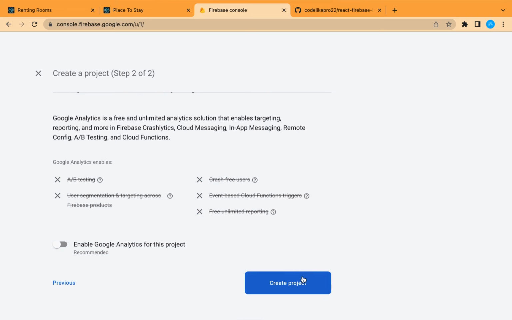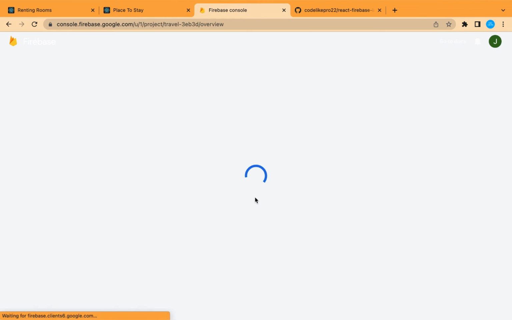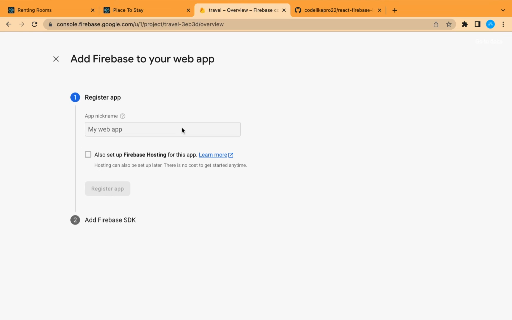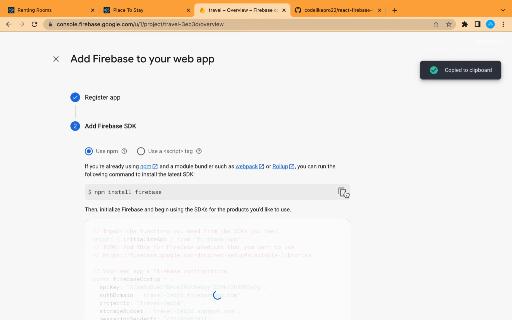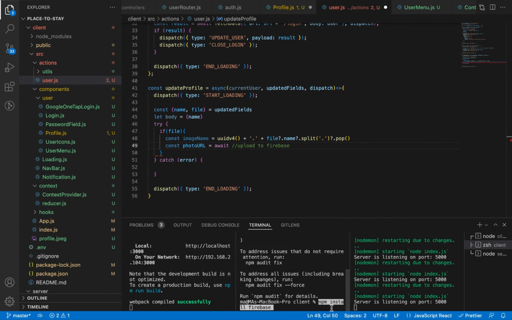Let's disable it here and create a project. Continue and create web app. Let's call it YRW. And let's copy this to install Firebase package. Go back.